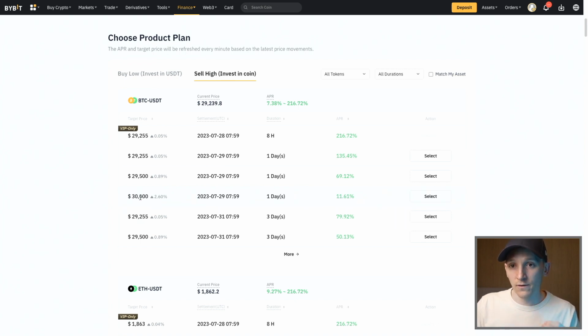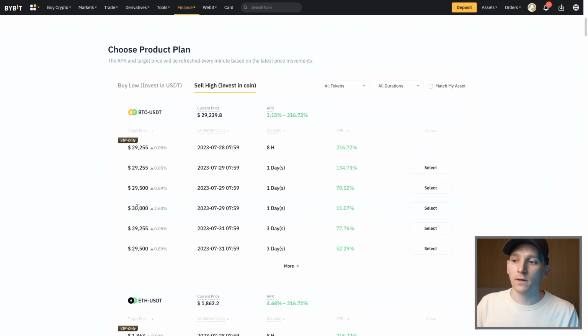Now, if the price of Bitcoin does go up within this time frame, let's say it's 31K, yes, you still receive the premium, but you've missed out on profits because you could have just held it and sold it for 31K, which is much higher than 30 plus the premium that you get. So it all just works out of what do you think is actually going to happen to the price, and are you happy potentially trading in the future if the price moves in a way that you don't expect, and do you want to take the risk for some premiums in the meantime?